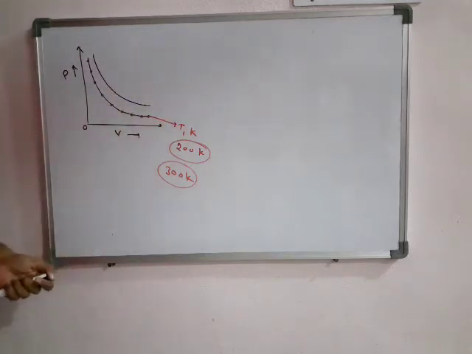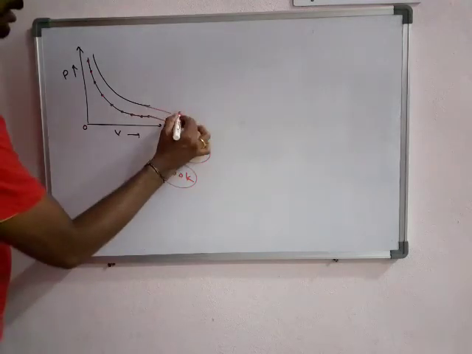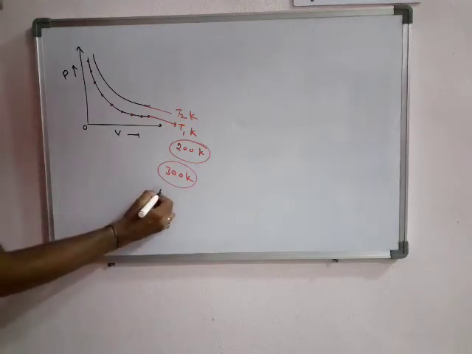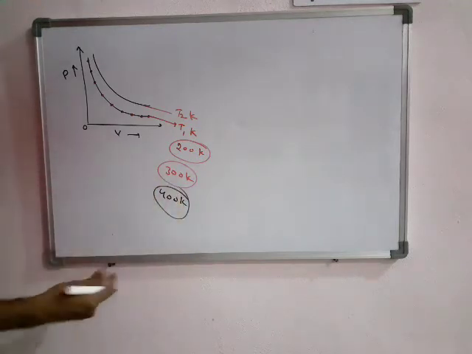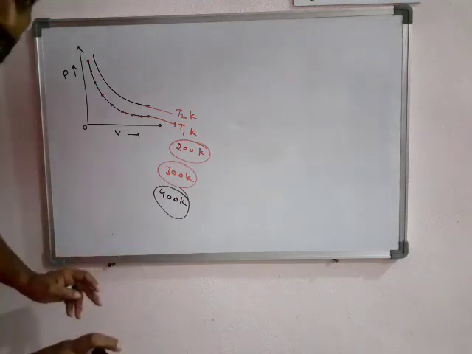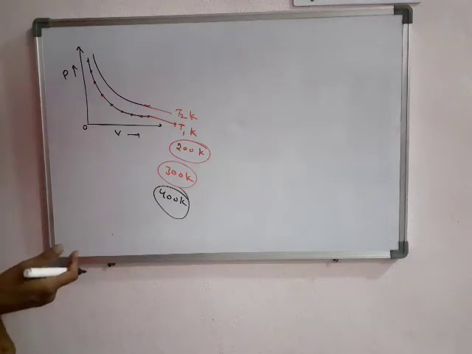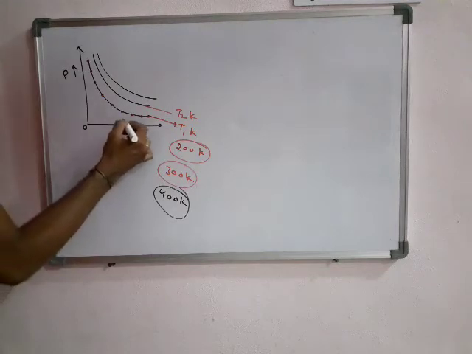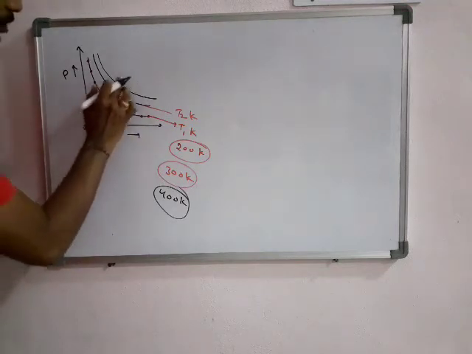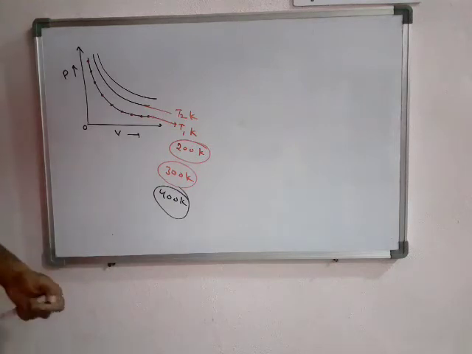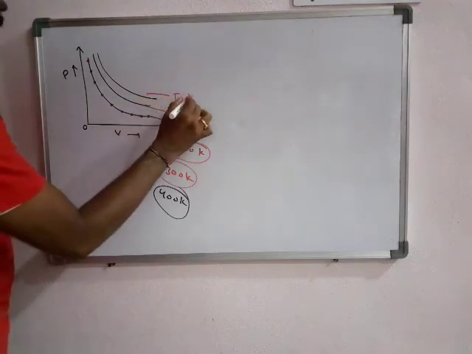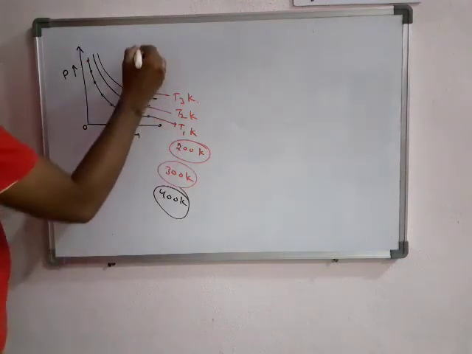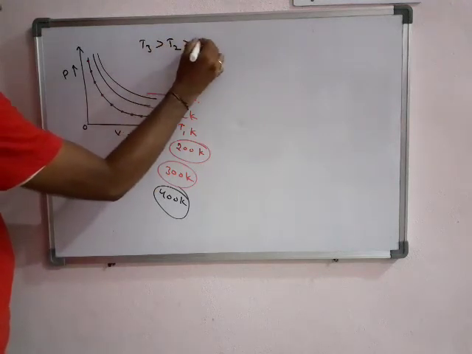Okay, next, say it is T2 Kelvin. We can give any number we like here. If you do the experiment at 400 Kelvin, for example, increasing the temperature further, as temperature increases there is no change in the behavior of gases. So the graph is obtained here. As temperature increases, the position of the graph changes, but there is no change in its behavior. Say it is T3 Kelvin. We must remember this relation: T3 is higher than T2, which is higher than T1.